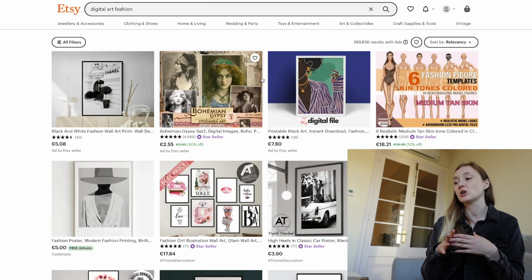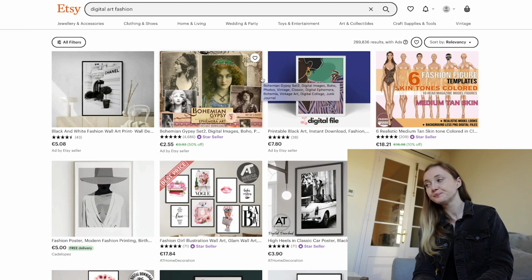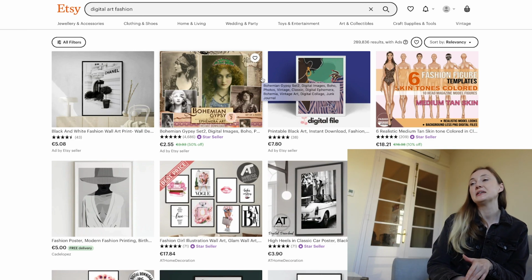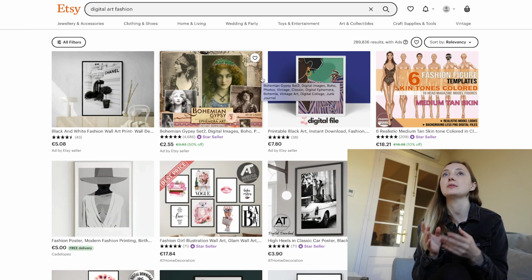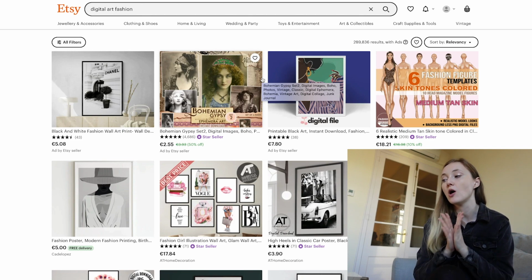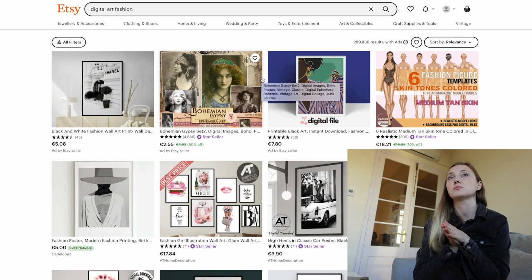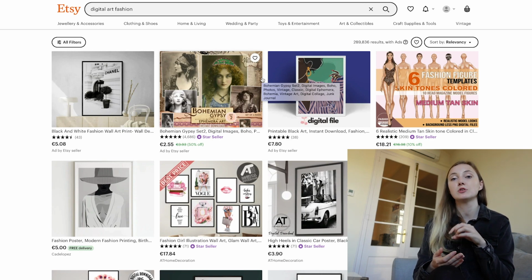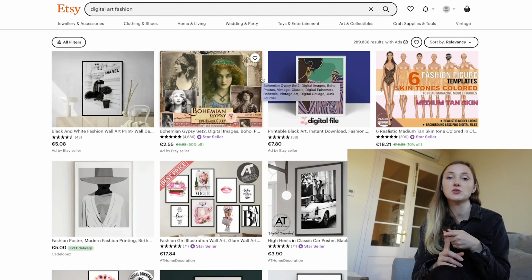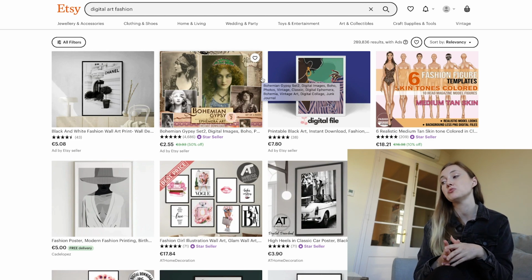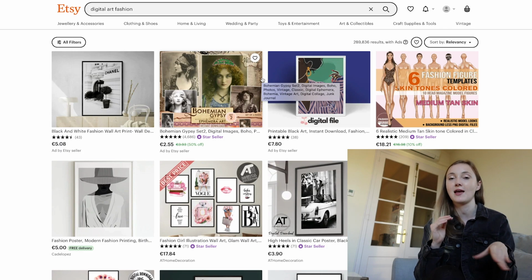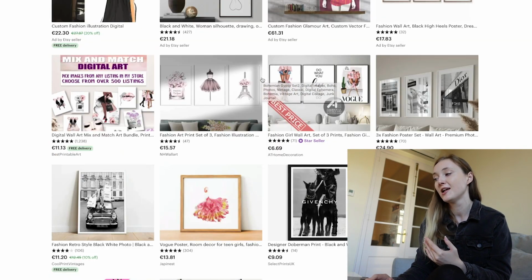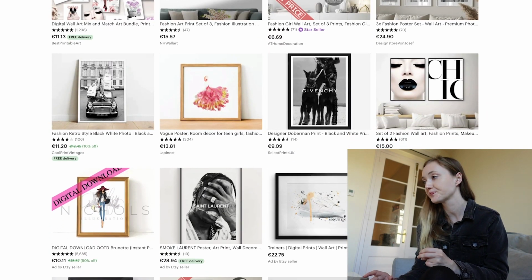And then I want to talk about digital art fashion, because if, again, we're going back to the theme of somebody having it in their house. So this is a good way for them to make their house more pleasant. And with fashion, it's interesting because you could have some drawings, but you could also have photos. So you could edit some photos and then have them as a fashion thing at your home.